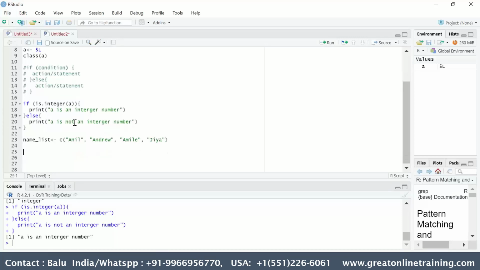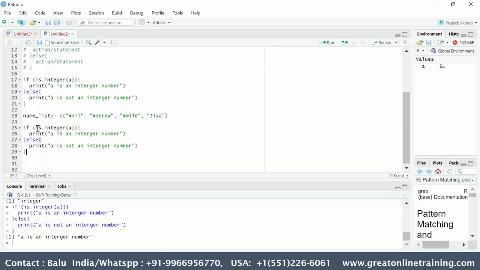Okay, I'll write an if condition. We copy here, paste, and I will change the condition. So let me remove this. Double quote Anil, and we'll write here percent in percent. So what it does is check Anil in a name list, right? Based on that, if it is found in the vector name_list, it will present this. Or if Anil is not found in name_list, the else condition will trigger and it will print that part.